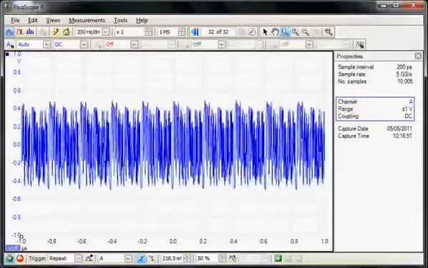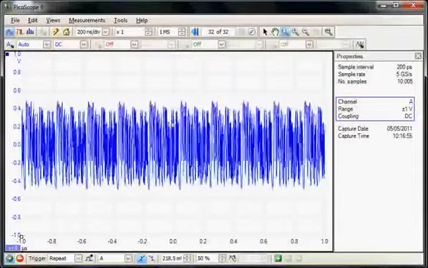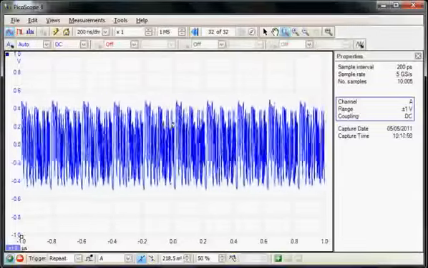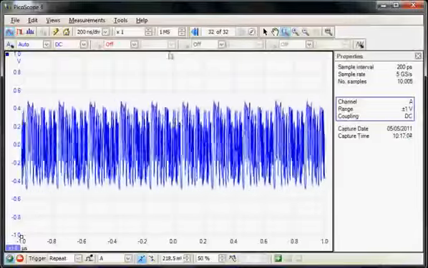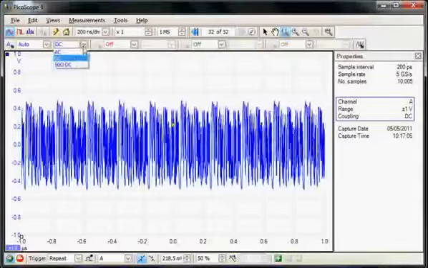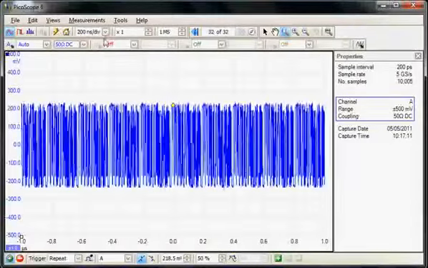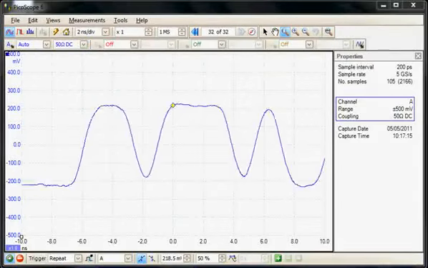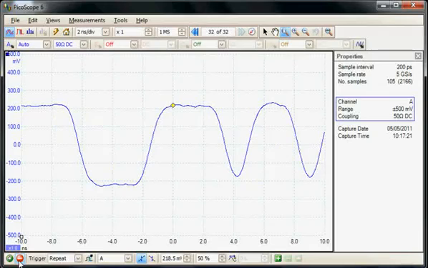We couldn't truly characterize it because that would require an instrument of 3 times the bandwidth, so it needs, say, an instrument with a 1 gigahertz analog bandwidth, but we can monitor the signal. To achieve this, first thing we have to do is couple the signal into a 50 ohm terminator, and that is possible in the coupling menu. So now the signal is truly terminated, and now we can increase the time base rate, and we could actually look at the individual pulses and make some measurements on them.